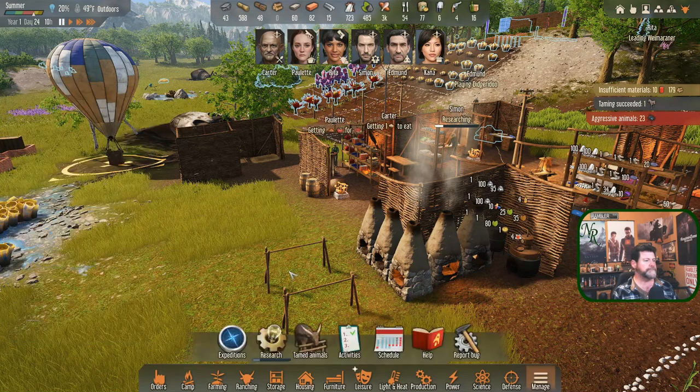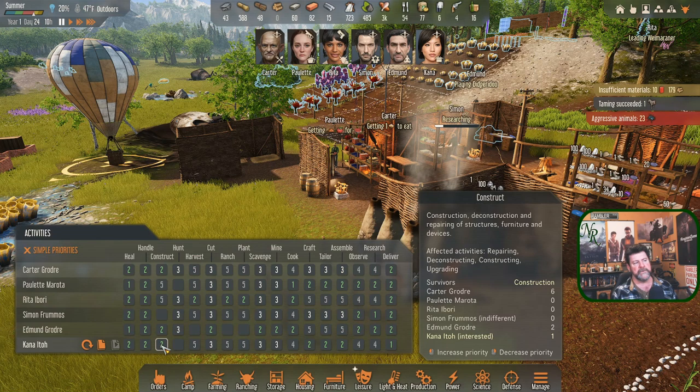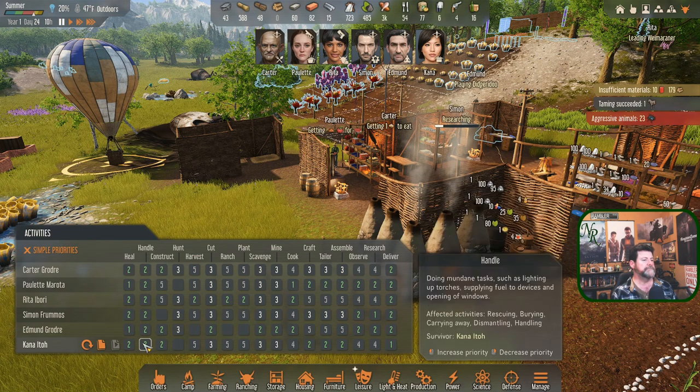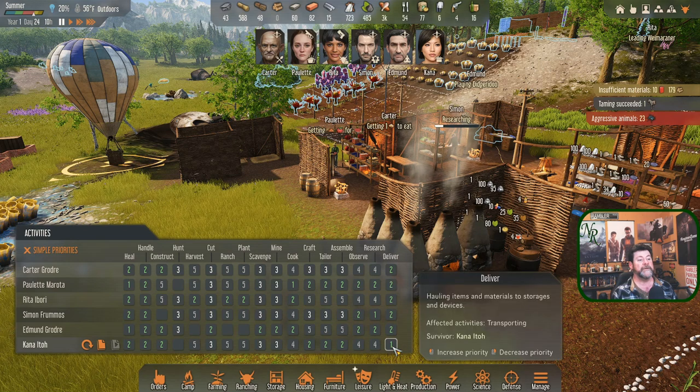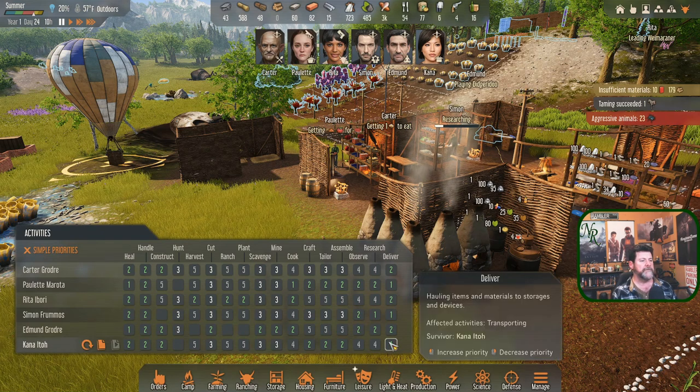Otherwise, activities. So she's got construct, but it's at the same level as handle. And deliver I've got on her as a 1 just to make sure it all gets done. We could do the same thing with Paulette. She kind of hangs around here. And Simon as well. So he also kind of hangs around here. Could deal with these kinds of things. Yeah. That would relieve Kana of having to do all of them.